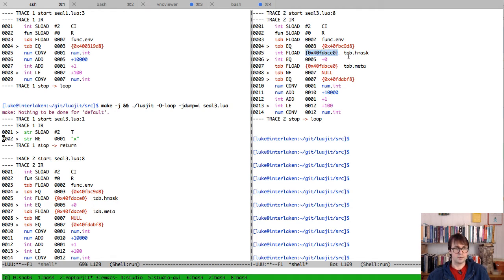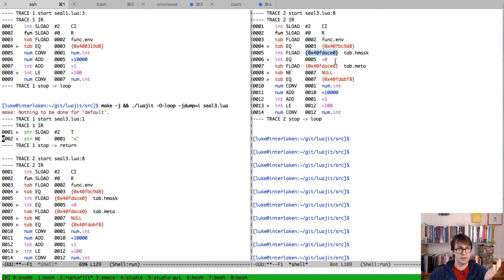This is a table that has been referred to directly from the machine code. So there is some table on the heap, and the machine code is referring to that directly by its address in line with the code. And what it's doing here is it's checking that this hash table's mask is 0. So it's a guarded assertion that the hash table with this address is empty, which is interesting.